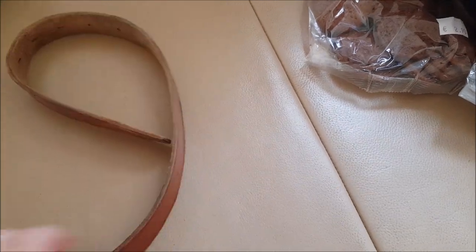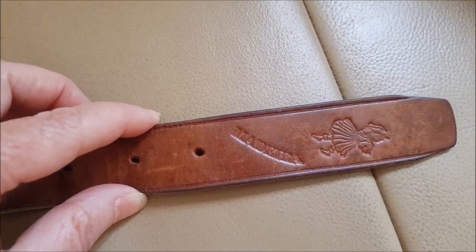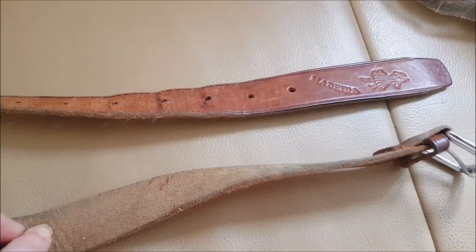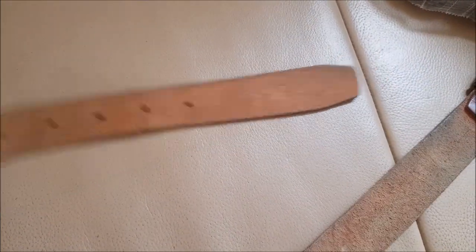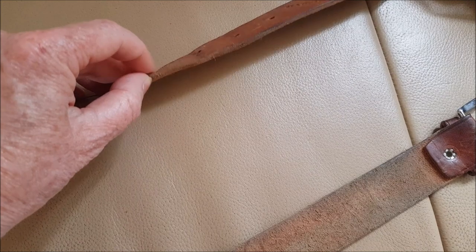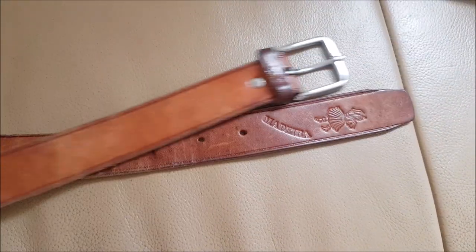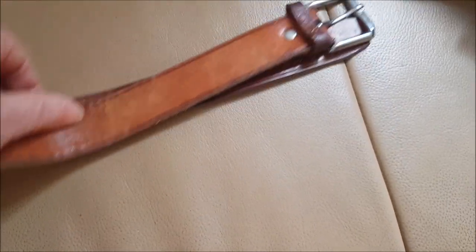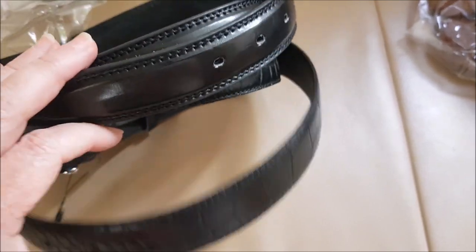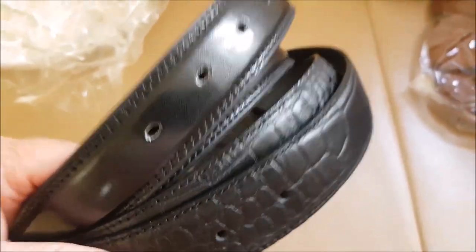Here's a leather belt. I didn't buy that this time - I bought this six years ago and I wear it almost every day as my jeans belt. It says Madeira on it. I wore it a lot on shorts out there, but as I said, I've worn this almost every day on jeans. There's no cracking or wearing on it at all - it's a bit stained on the inside from rubbing against jeans, but that's really good. It's going to continue to last a long time. Leather belts are a good thing to look for. I couldn't find a brown leather belt in the design I wanted, but I found a black leather one that fit me, so I bought that. My husband bought one as well on my recommendation - so that's two leather belts, black this time.